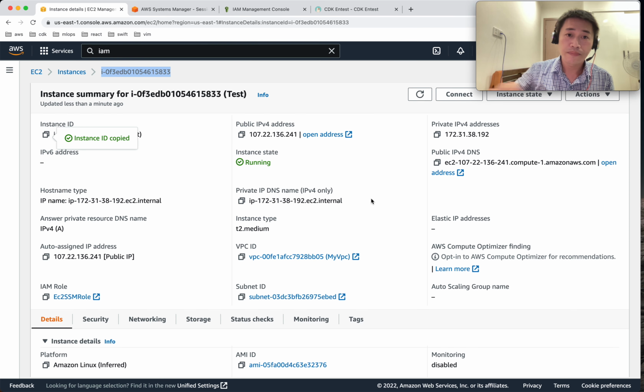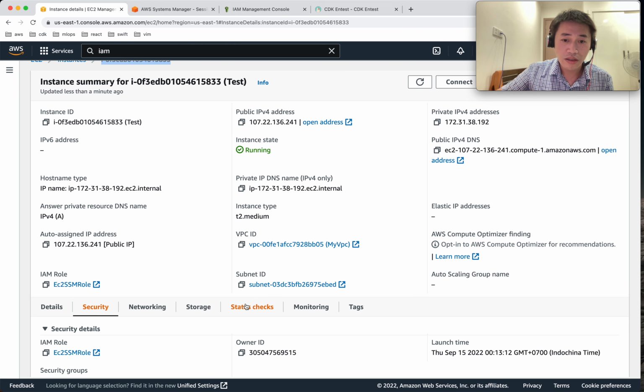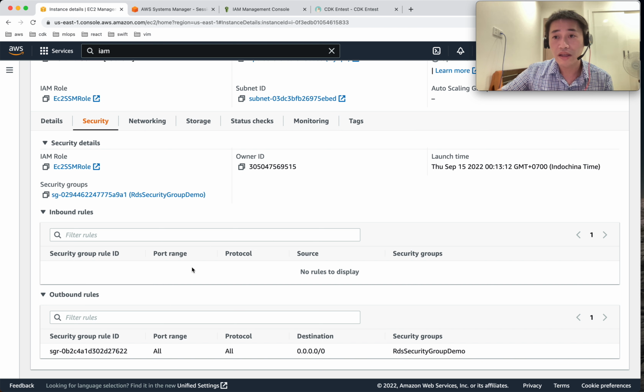Let's double check. So we have the security group. We don't have any inbound ports, but we can SSM and then we can SSH and then we can connect remotely with VSCode.